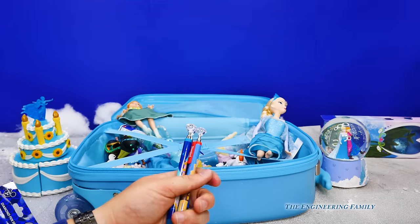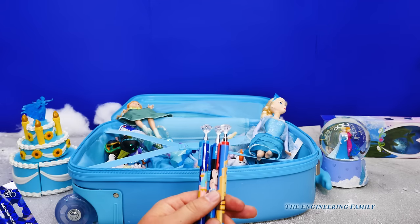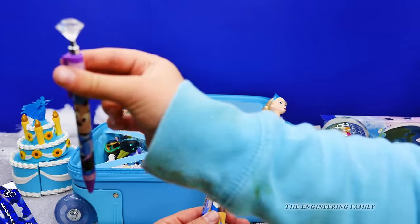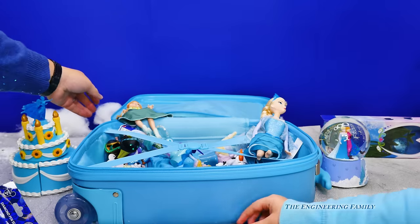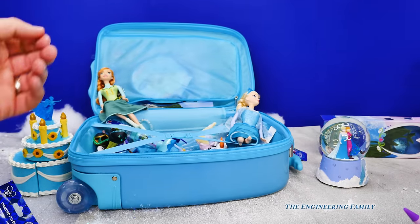People at home? I'm gonna tell them something. Oh, what are you gonna tell them, assistant? I'm going to a sleepover tomorrow. So, she's got a sleepover party. I'm gonna bring this pen, and I'm gonna bring this pen. You are bringing them to your sleepover party? Are you gonna bring this super cool suitcase too? Yeah, that's right, because it's too cool.